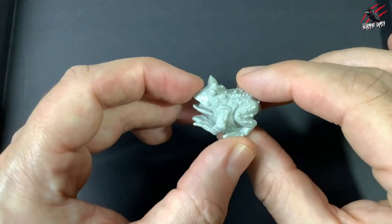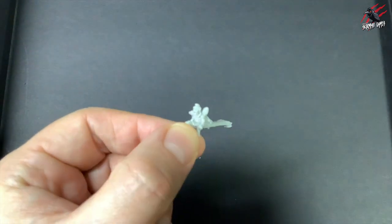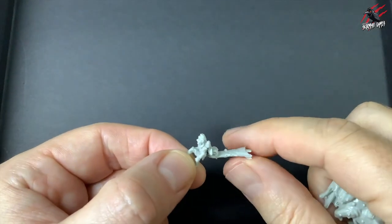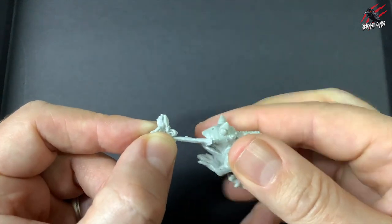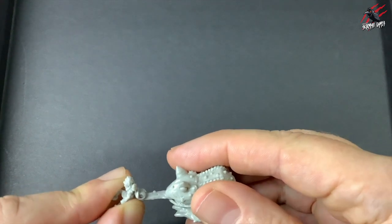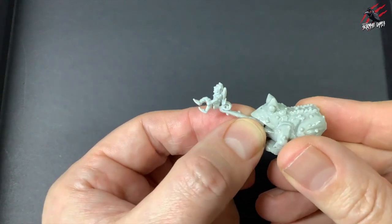These are the first resin ones I've had from this company and I'm really impressed with how these have turned out. I just grabbed that tongue piece — here you can see we've got the little pixie on the tongue. Now this is resin as well, so I was wrong — I thought it was going to be metal because it was in with a bag of metal. But this is a resin piece that we'll glue in there. I'm trying to do it by looking at the screen — and I've gone and snapped it off. Okay I'm going to have to glue that. So that's going to glue in there like that. That'll fix in nicely and then we'll get that all painted up.